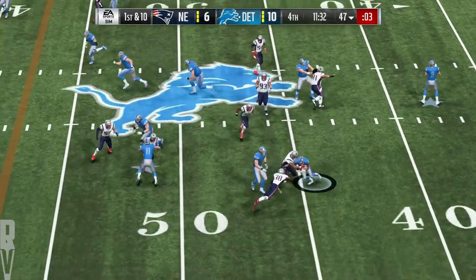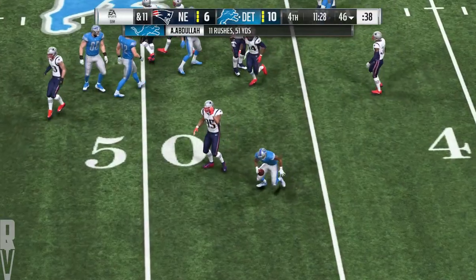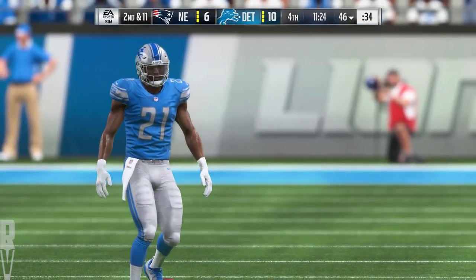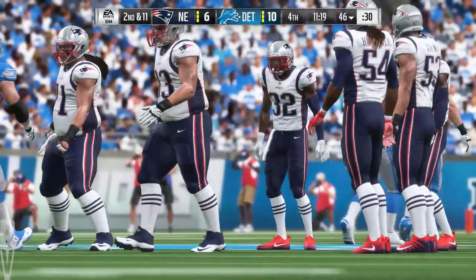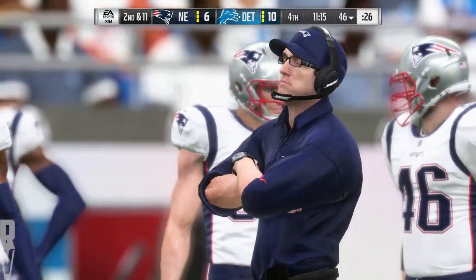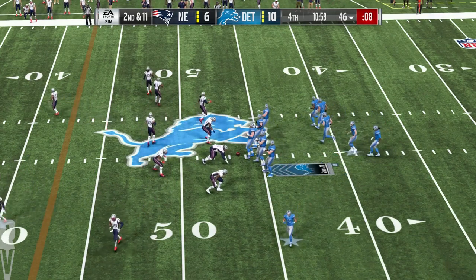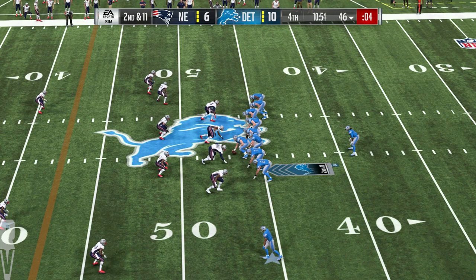A handoff to Abdullah. And this one goes nowhere. Losing yardage on the play back at the 46. That's going to go as a loss of a yard, and it'll be second down. The fourth quarter here, they've got the lead. They want to keep it on the ground. That's what they're doing. Smart football. Keep the clock grinding. Keep it going. But you got to figure now, they're going to see more people stacked up at the line of scrimmage as they try and bleed it out.